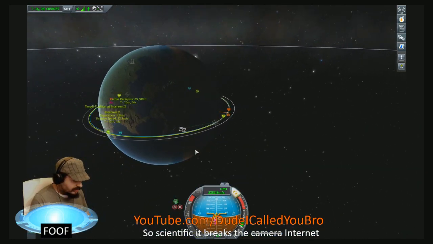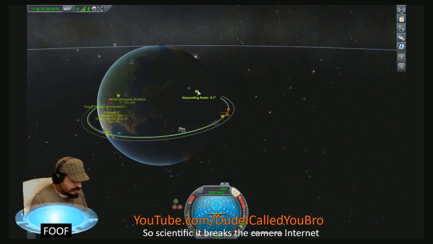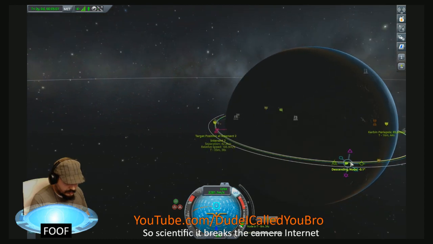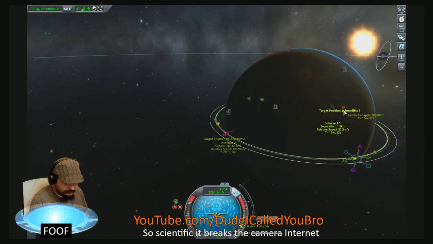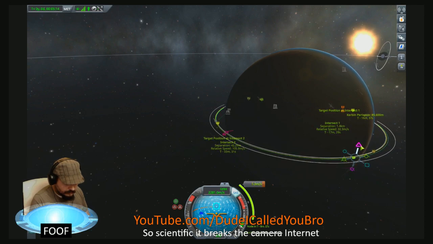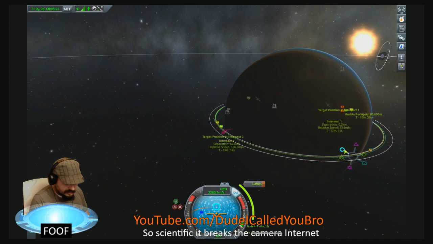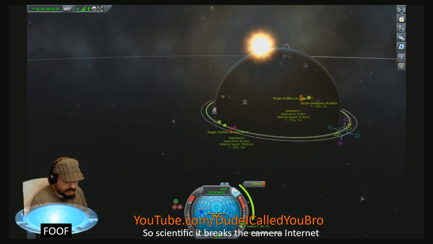Let's do just a little bit of maneuvering here. We got just a little bit of a descending node correction to do, so an inclination change. So that's fine and dandy. A little bit of a timing change, so radial change. There we go.